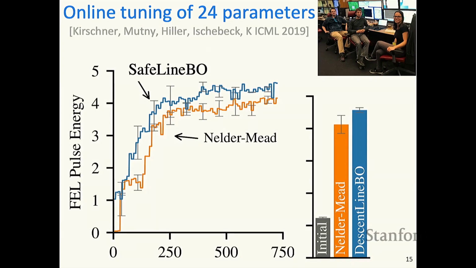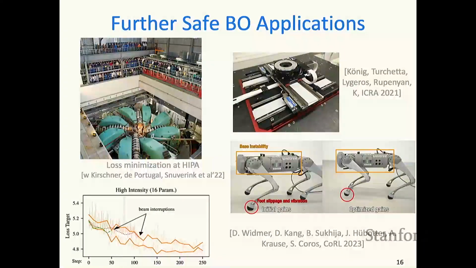And this is an early work. There have now been quite a bit of applications of the safe Bayesian optimization machinery. So we did another collaboration around large-scale scientific instruments. This is a high-intensity proton accelerator operated by that same research center. That's even more safety critical in some sense. So you really have to be careful about what happens. And here, the system really allows you to find much better solutions without generating beam interruptions. We've been using this to tune gain parameters for high-precision motors used for industrial manufacturing tasks, tune control gait parameters for quadruped robots, and the like.